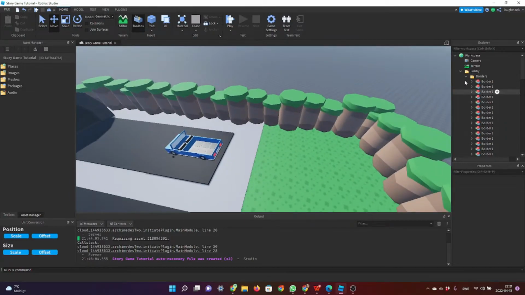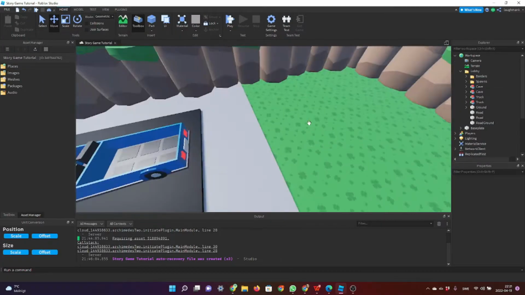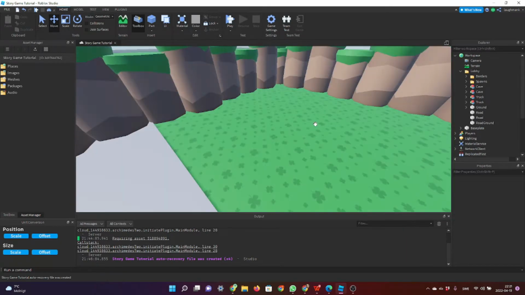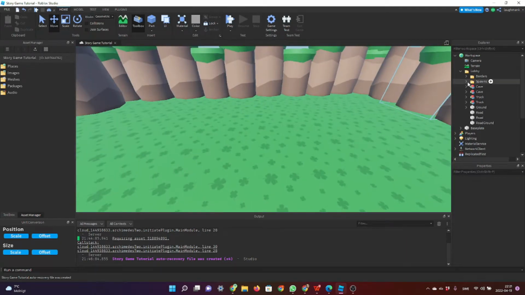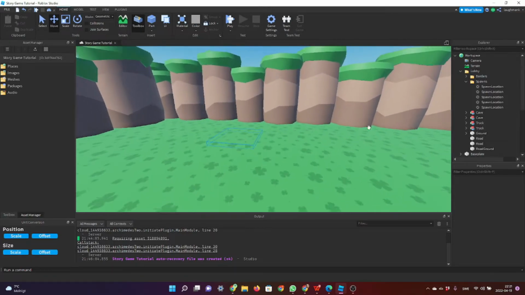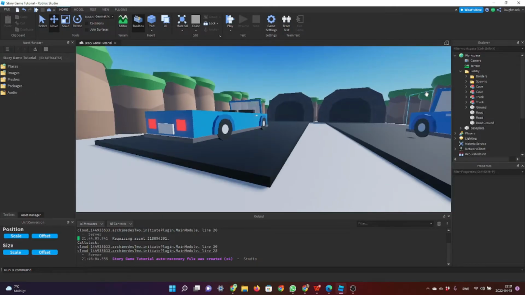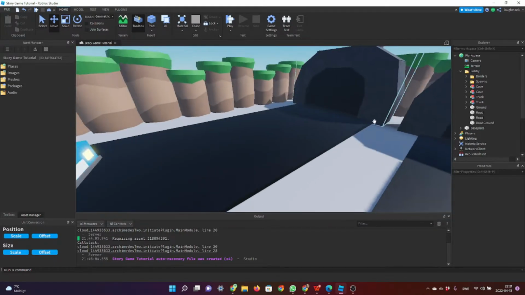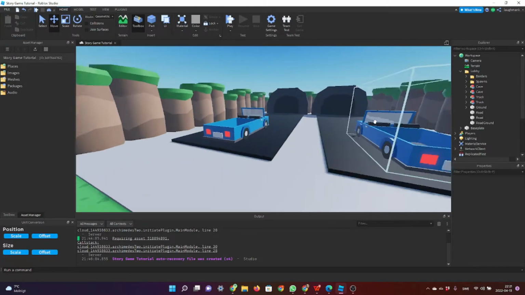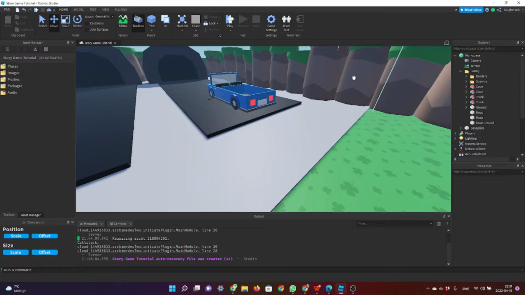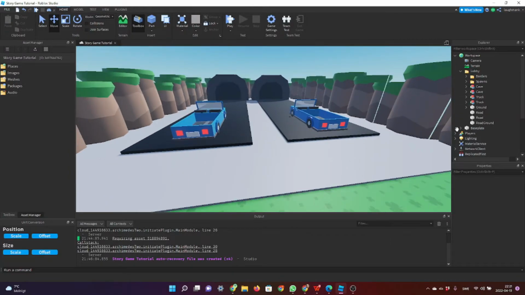So these are just the borders, and one more thing, when you're done making your lobby, just add spawns here. So I added 5 spawns, and if you want you can make them invisible, and I want mine invisible. And here we have 2 caves just to make the thing make more sense. And yeah, we have 2 trucks, and basically that's it.